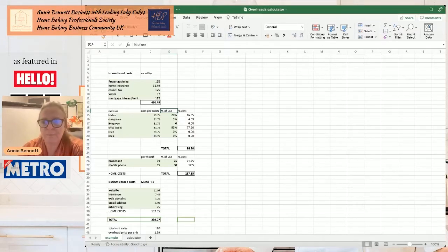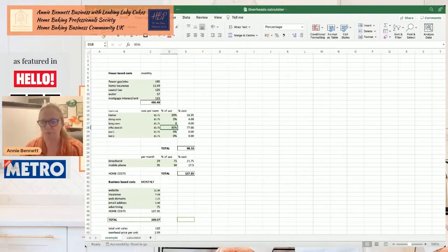Okay. Now, my biggest one by far is this room here. I'm in here a lot of the time. So of the time I use this room, 95% of it is business. Okay. Just a quick word of warning, don't ever put 100% down, because if you use a space solely and exclusively for your business, it does all sorts of weird things with HMRC, and it can be classed as business rates, a business asset, all those kind of things.